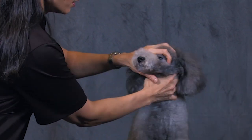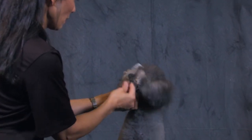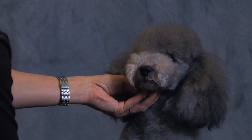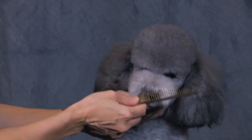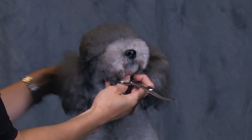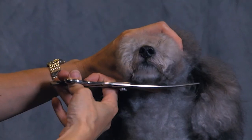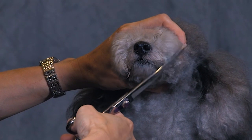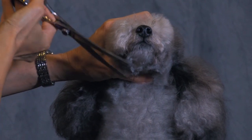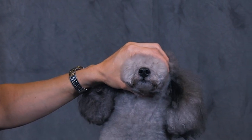Clip nice and clean. You don't have to lift the edges of the lips to clean off the sides — we need a buffer there to build our oval. Once you've got that, it's time to scissor. You're just going to puff this muzzle up. With your shears — either straights or curved, your choice — you're going to hold your shears at a 45 degree angle. Here's straight up, here's straight across — bisect that in half and you've got 45 degrees. Do that on both sides, and make sure the muzzle rises at the same angle on both sides.